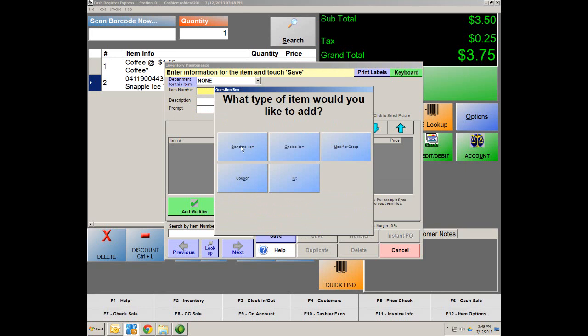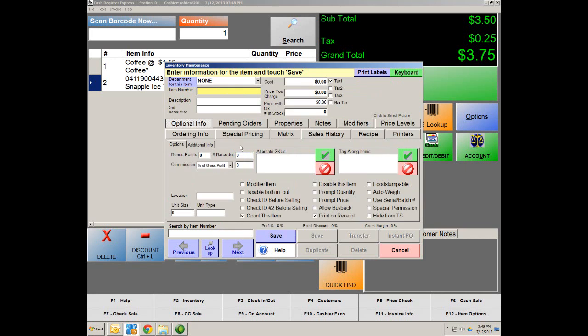Now we're going to select standard item, because now we're going to create all of our individual modifiers for our different cup sizes. So we're going to hit standard item. And now we're going to keep the department the same, because again, this is back-end work and you don't want to show this information. So we're just going to save this in our none department. And for the cup size, I'm going to call this one small.